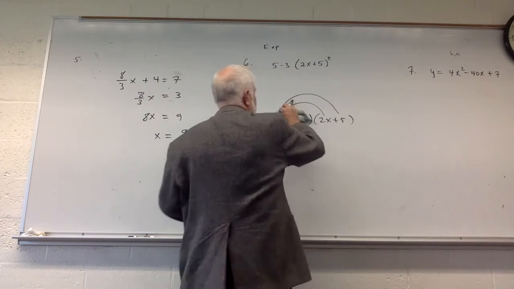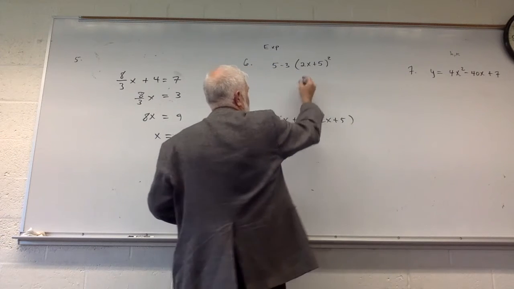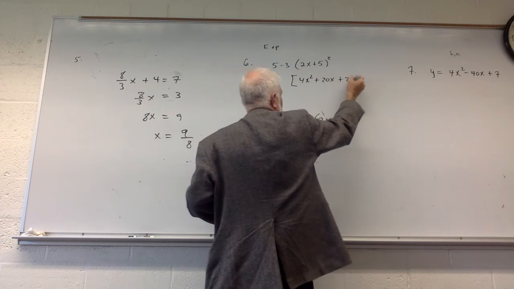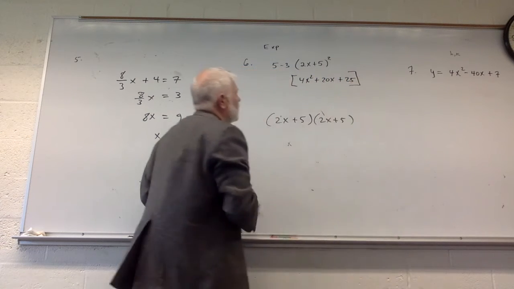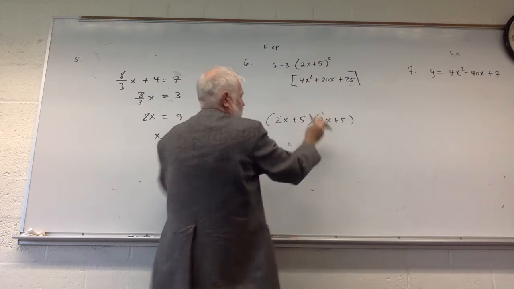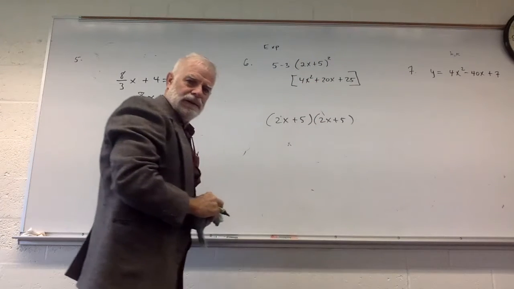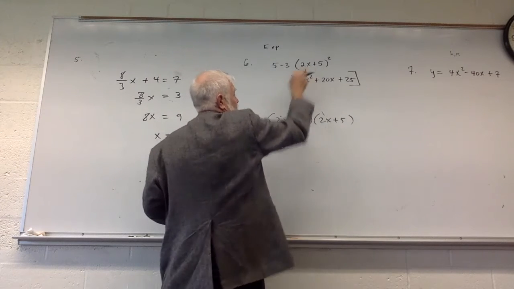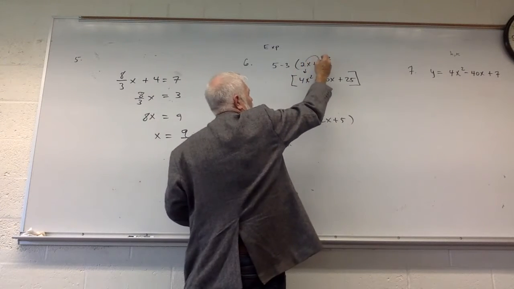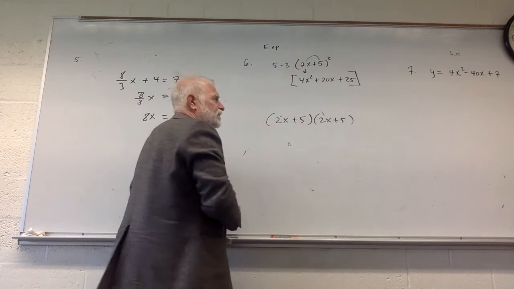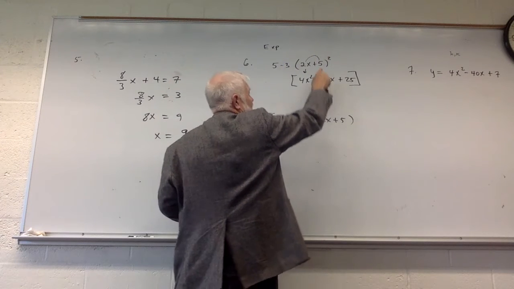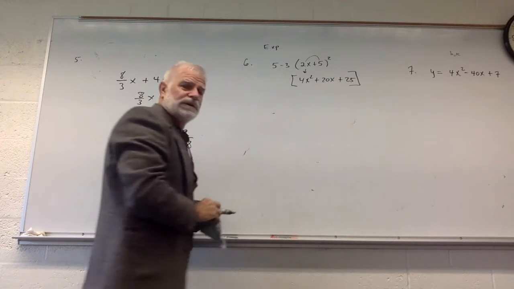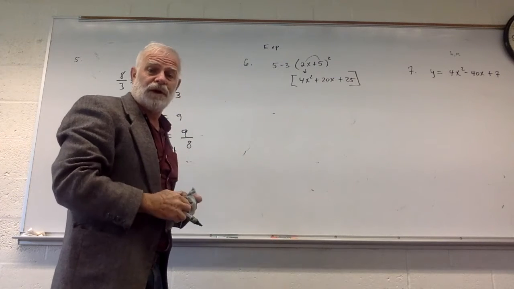And what I've been asking you to do is to see if you could spot what we just did, which was 4x squared plus 20x plus 25. Can you see the pattern emanating from that so you don't have to work so hard? Because you put some time in and say, okay, I'm going to square the first term, which has two parts. I got to square each part. Ah, yeah, there was a 10x. I shouldn't have erased it, but there was a 10x and it showed up twice. And I'm squaring the last term. All right, that's going to speed up your calculations if you can see that. Save yourself some time over the course of your high school career.